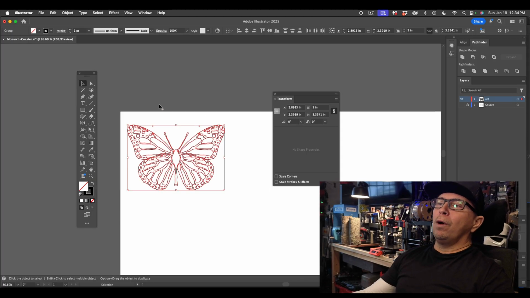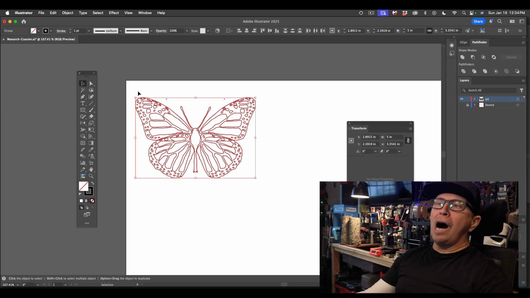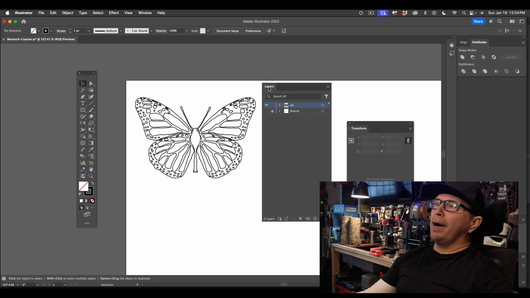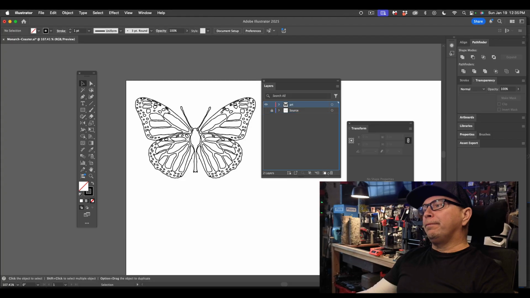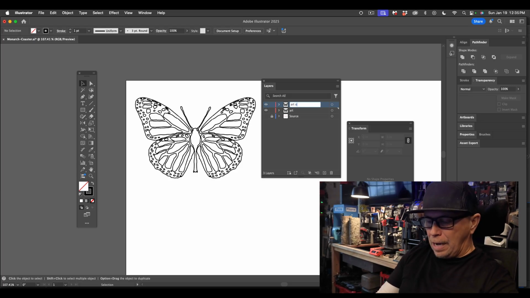Now I want to do a few things to it. This is specific to how you're going to get it done. Now I want an outside line on the outside of my butterfly to give a really cool looking appearance. The way that I'm going to do that is I am going to go in my layers palette. So my goal is to make an outside line of the whole butterfly. In my layers palette, I want to copy my art layer by dragging it down to this little plus mark. And now I have the art copy. So I'm going to call this art outline.